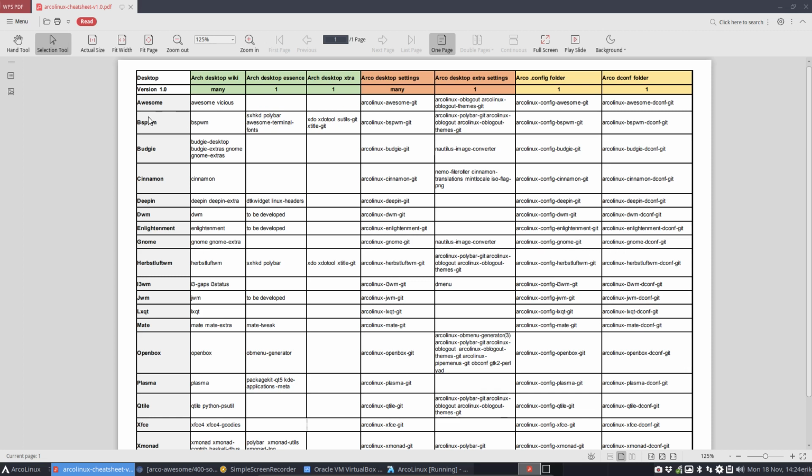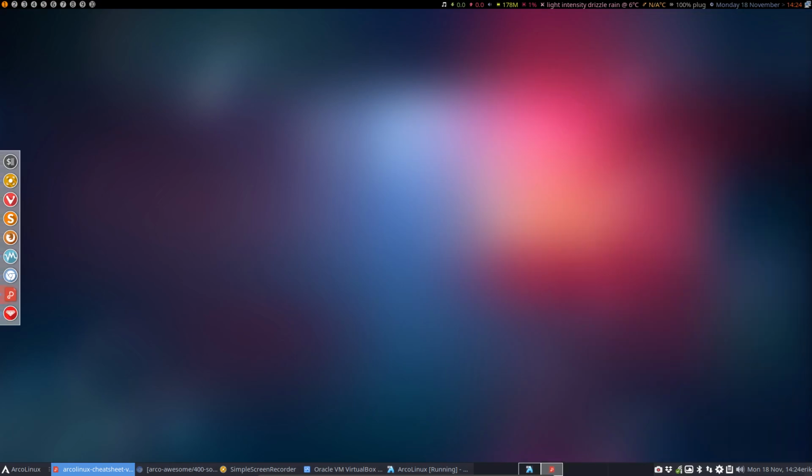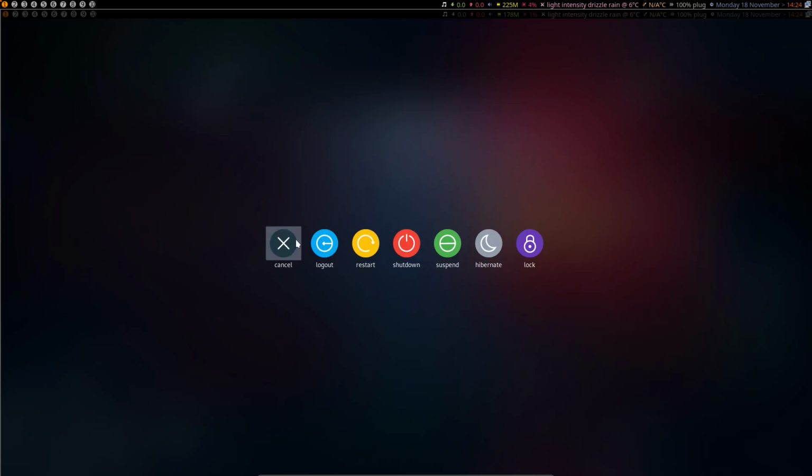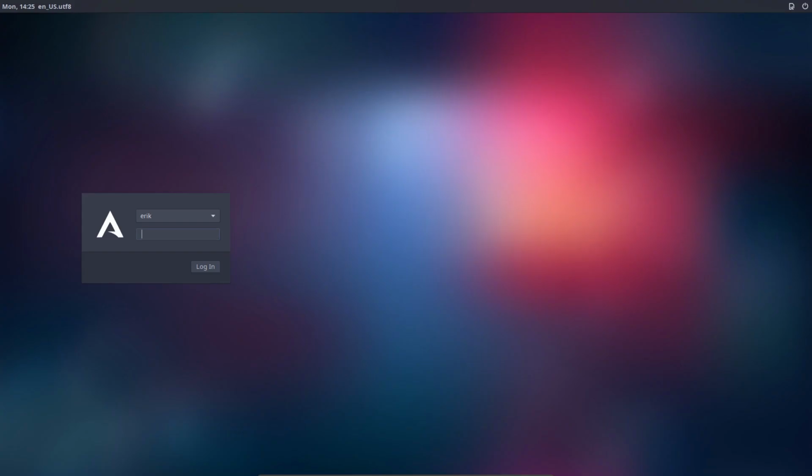Okay, let's go for BSPWM, another way, another approach of doing things. Let's say we are back in a black screen, right? Let's say that this one is not installed. So Super X, you log out, and we're going to install together, not via Awesome itself, but via Control Alt and then F1, F3, so the TTY, and in VirtualBox, the right Control F3.